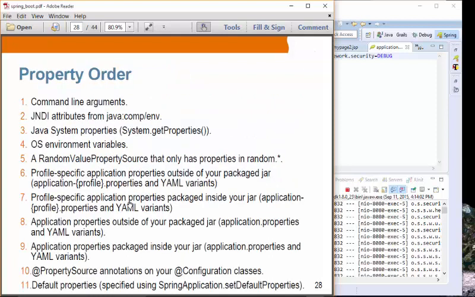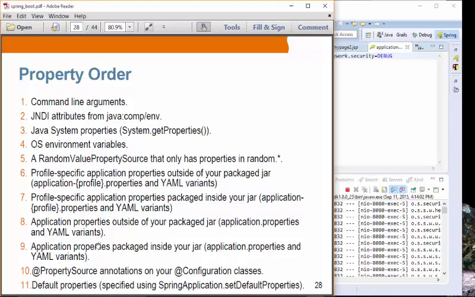Now, these are the property orders, meaning the ways that you can provide properties. You can provide properties at the command line as command line arguments. It could be from JNDI attributes, system properties, operating system environment variables, or a random value property source that only has properties in random.